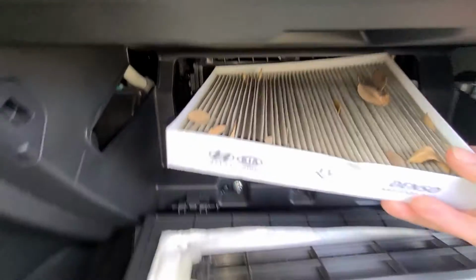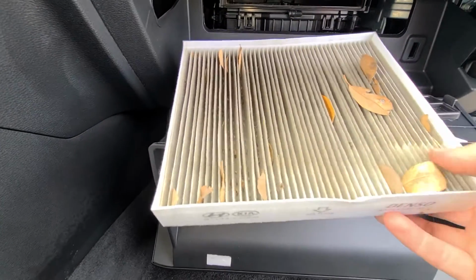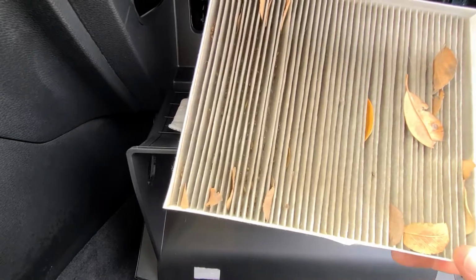We're going to check this one, see if I need to order one. This one definitely needs to be replaced. My car only has about 10,000 miles, and look how dirty this thing is.